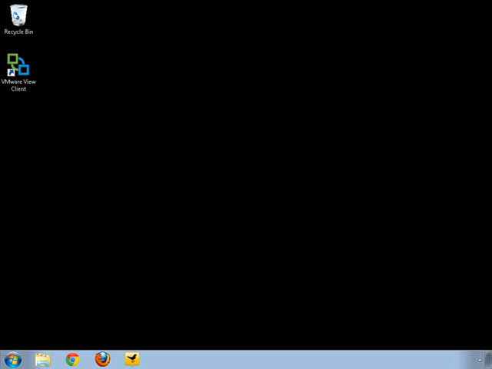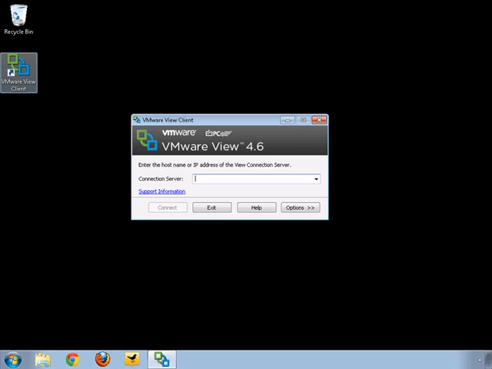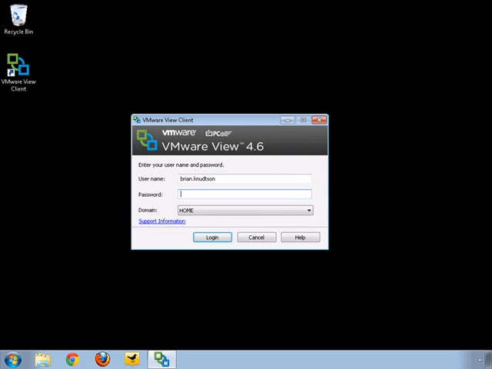So now let's switch to John's physical end client and show you what a connection to the View desktop looks like. We'll start by launching the View client. So once the client launches, we need to provide it the connection server we want it to connect to. And we can click Connect. It'll then ask us for a username and password. So here we're going to log in as John.